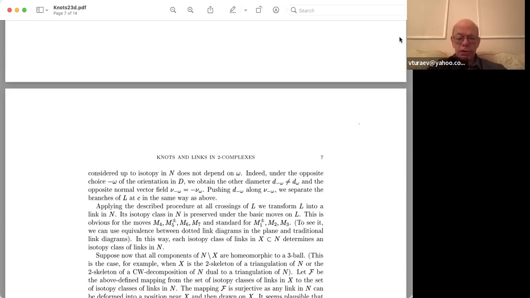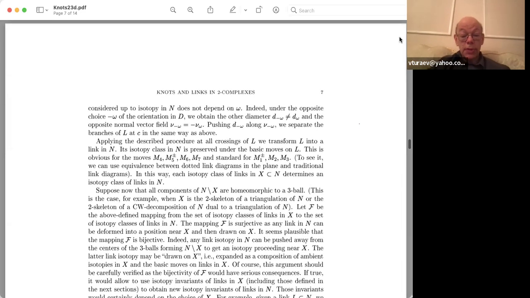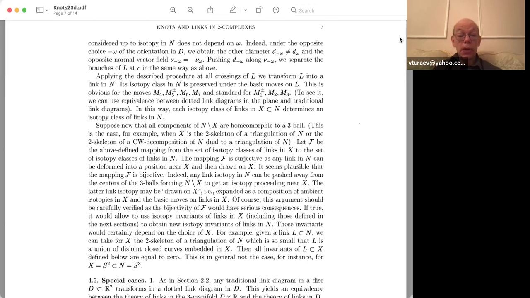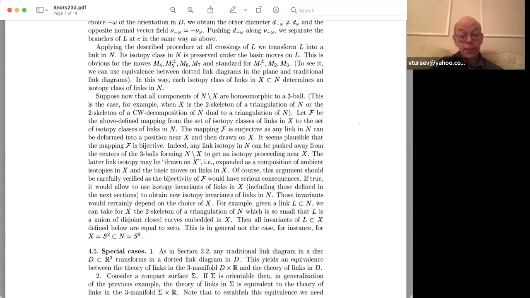So it's better not to deal with orientations and deal with dots. It is simpler. Also, instead of two skeletons of triangulations, one can use the dual two-dimensional complex. You take a triangulation and consider the dual two-complex, which is nice because all vertices are standard. Every vertex is adjacent to just six regions. Every edge is adjacent to just three regions. So the whole theory simplifies considerably. But that's still a partial case of that construction.